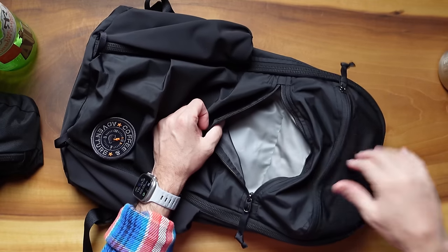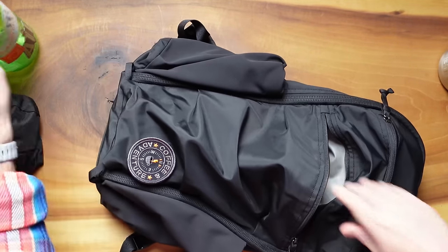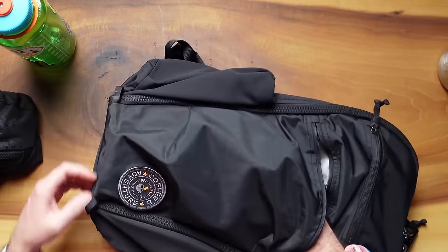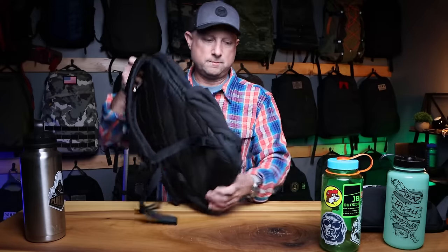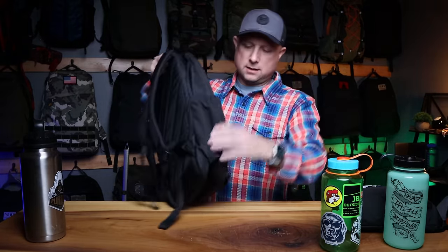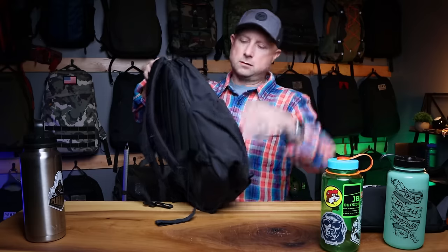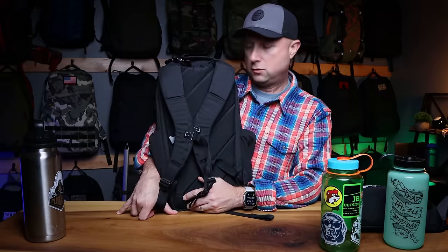There's no internal organization in either of the two external pockets. There are little drain holes, so if water or wet items get in there, it'll leak out the bottom — keeping things separated. That's a pretty cool feature. The bottle pockets are also awesome and have a little exit port in case of dirt or moisture. The mesh is folded over and sewn — definitely strong enough to hold anything you put in there.